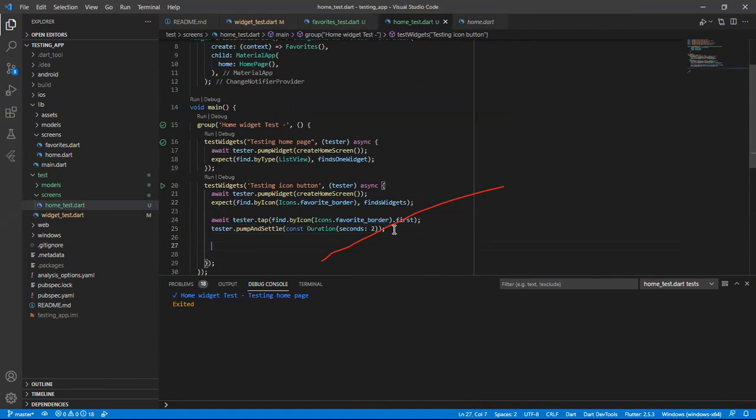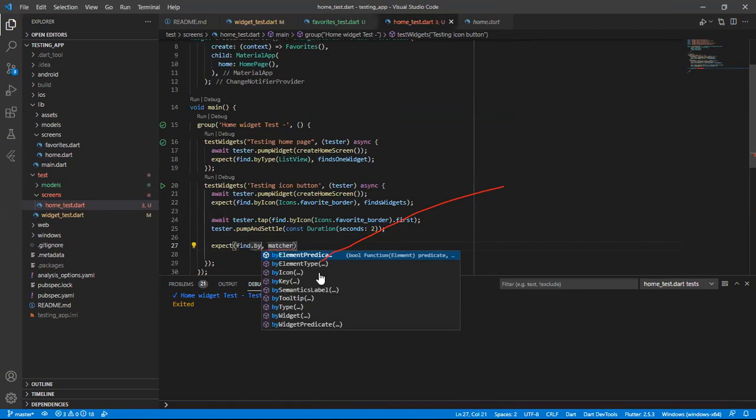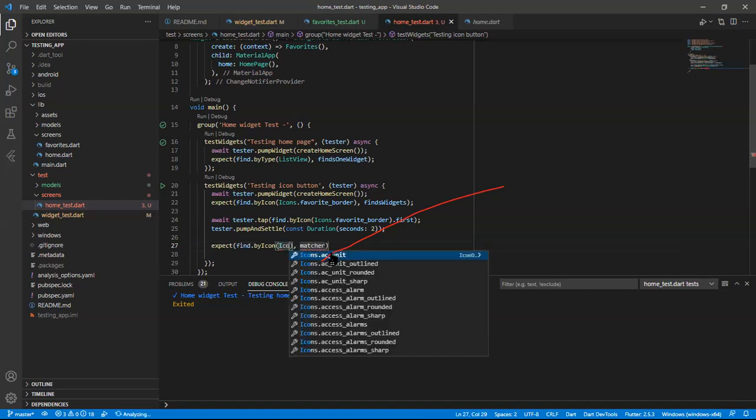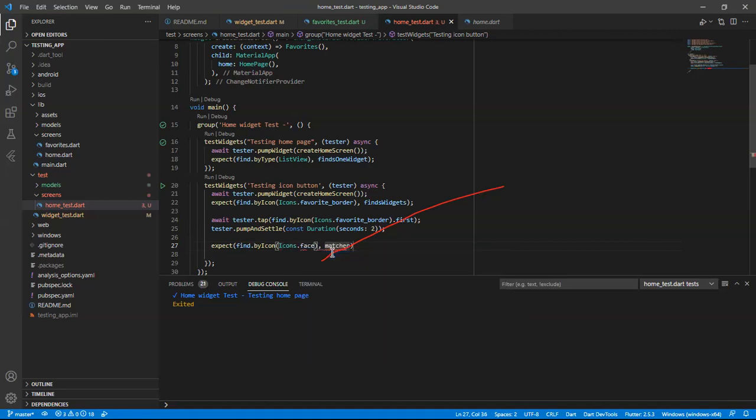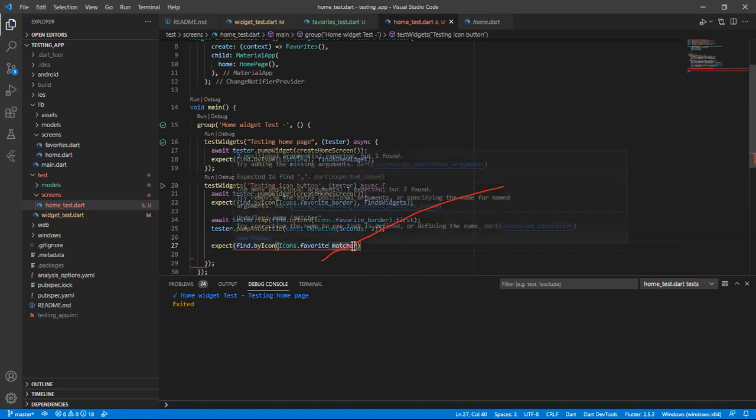So what we're going to do is write a test for that. We expect after all this that if you find by icon, we're going to find Icons.favorite. This favorite.